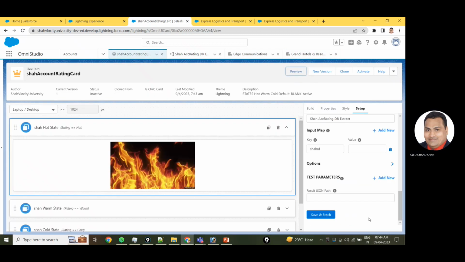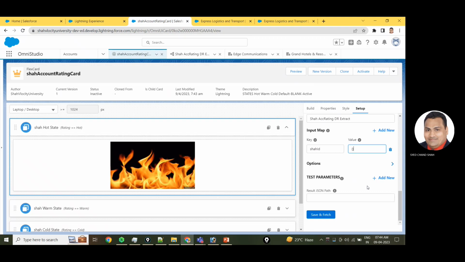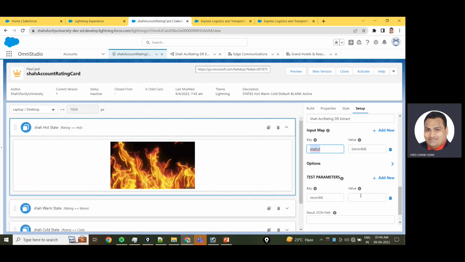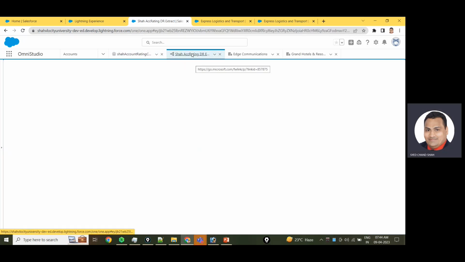Design. Shah ID, right? What is there in DataRaptor?